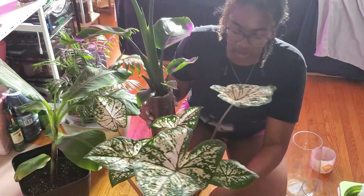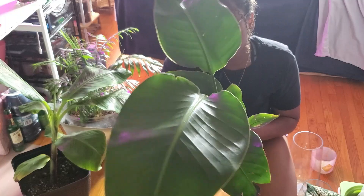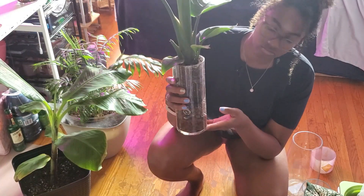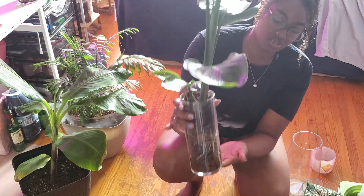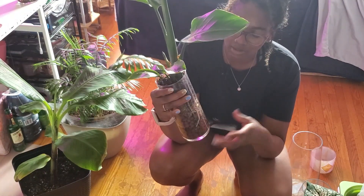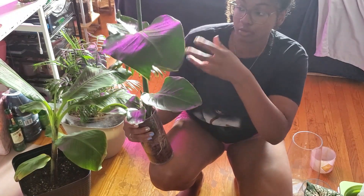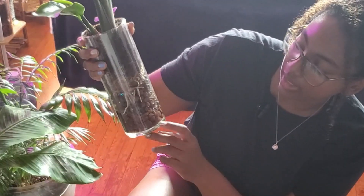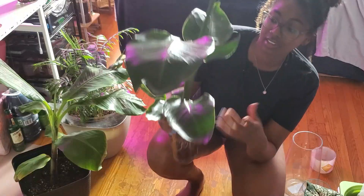Here is my birds of paradise growing in no drainage at all. I love these glass cylinders — I can see all the roots. I wish I could do this for all my plants, but not all plants like to stay moist all the time. This one likes to remain moist, so I have a little reservoir of water at the bottom. I kept the same soil from the original plant and added some LECA clay balls with a little bit of marbles, then just fill the water up a little bit and it is thriving.